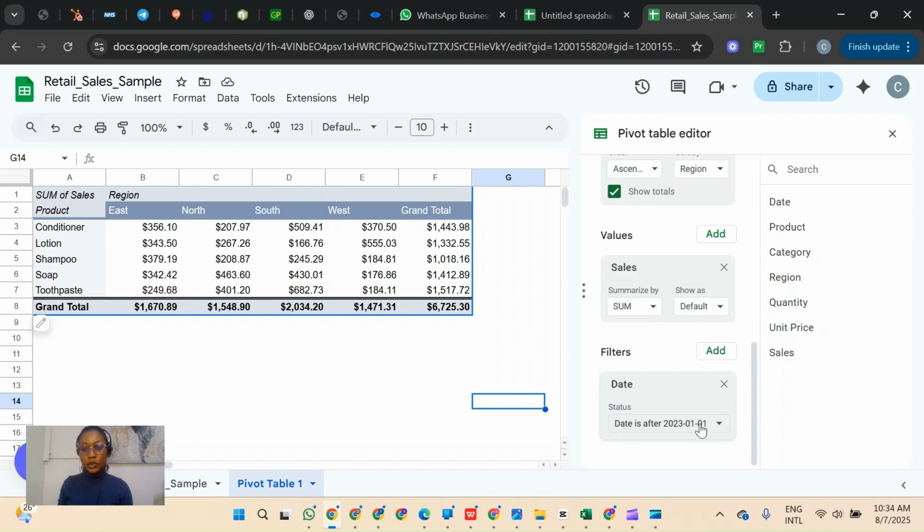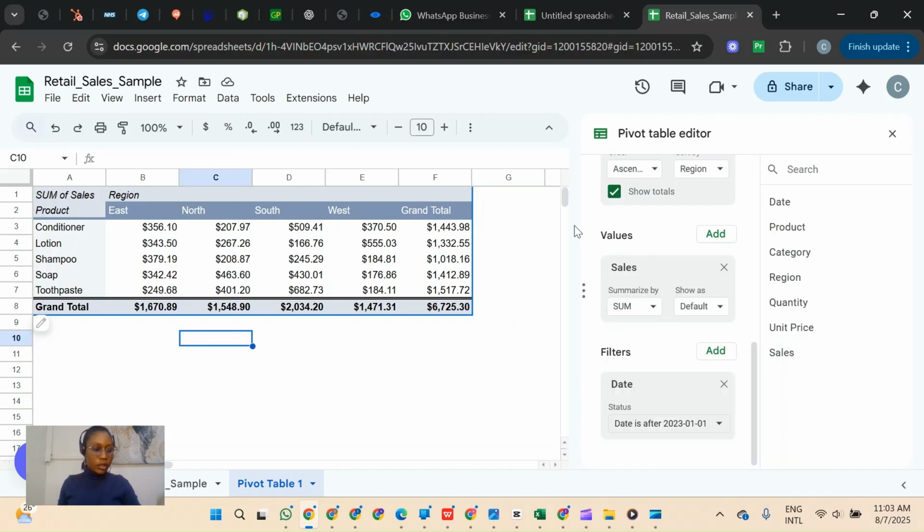You can decide to say before a certain date, or exact date. The filter helps you to focus more and simplify your data.